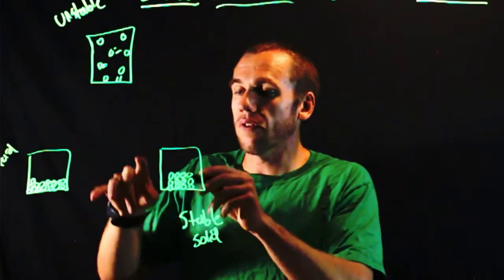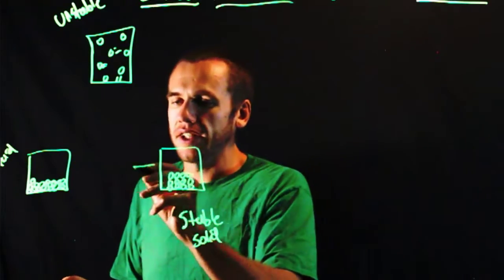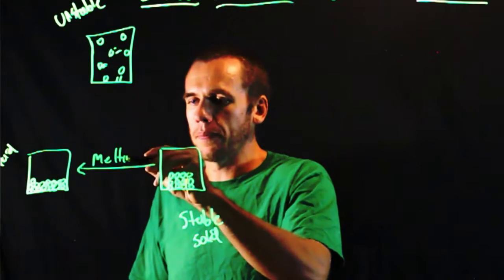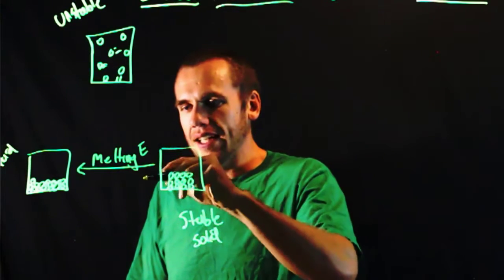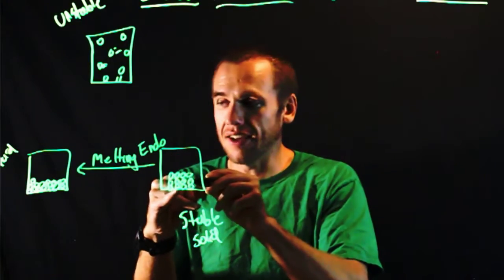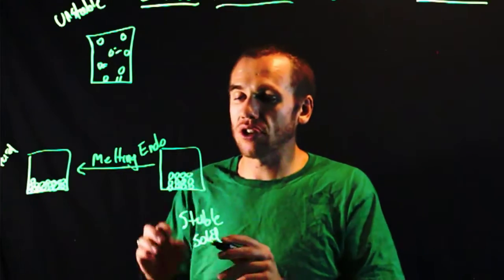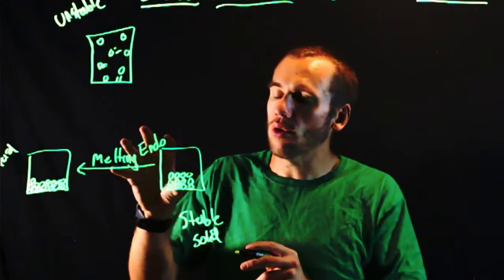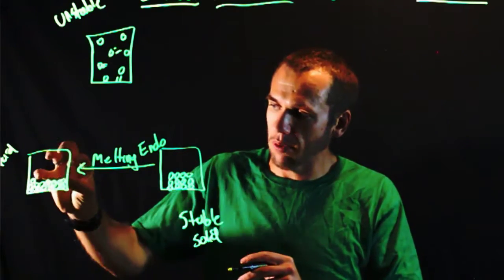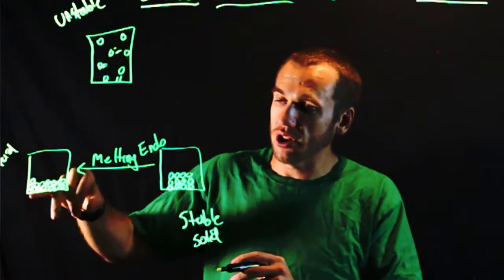Now, we can move from any of these states to any other of these states. So if I take a solid and I change it to a liquid, we call that melting. And melting is endothermic because we have to put energy into that solid to get it to change into that liquid. It's an endothermic change. Energy goes into that solid, and then those particles can flow all over the place because they're a little less stable now. They're able to shift position.